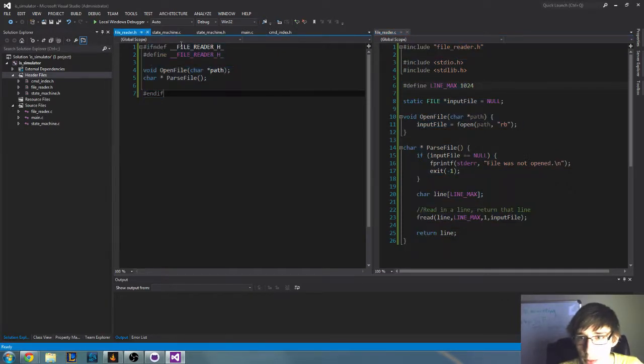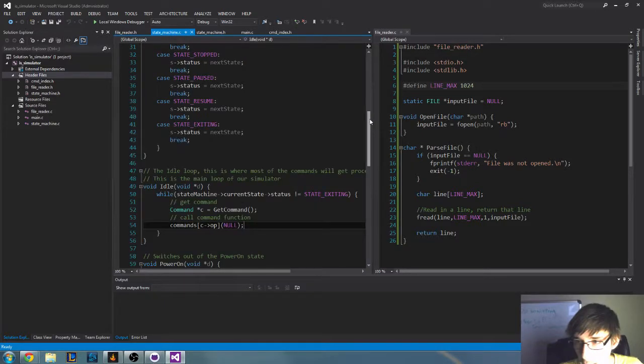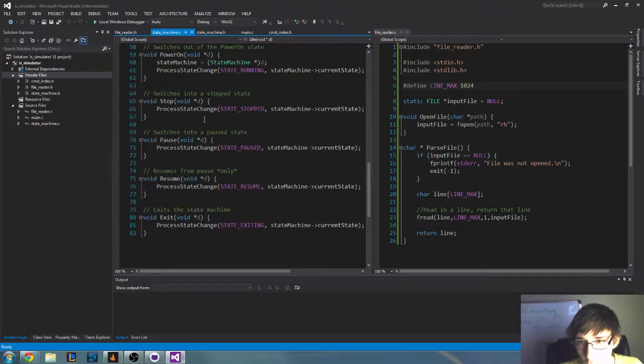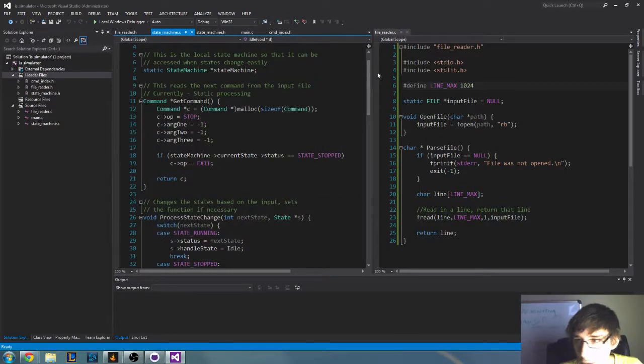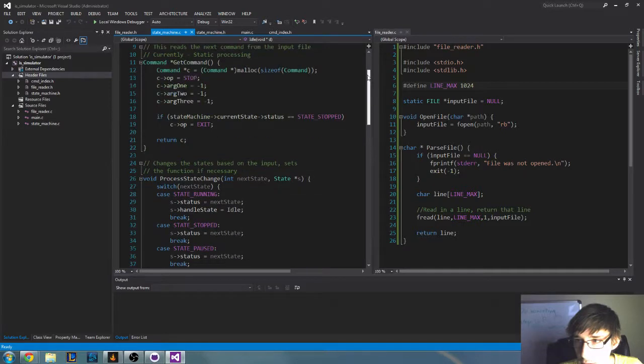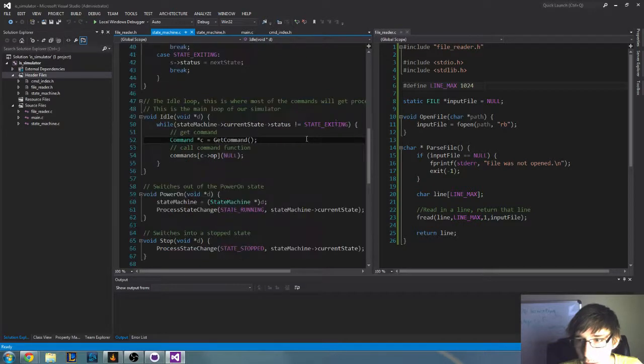Pretty simple. We should be able to use it. So what we'll do is a state here. So idle. This is the one we want to use. So get the command.